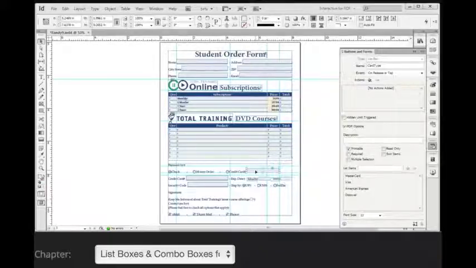And this list box, I'm going to move it over to the right just a little bit as I'm looking at that view. And all the other information that I've basically got set up, ready to go to fill out with these fields. In the next unit of our InDesign CS6 course, we're going to apply a couple of custom buttons that can be used to exercise certain functions for our interactive PDF form.